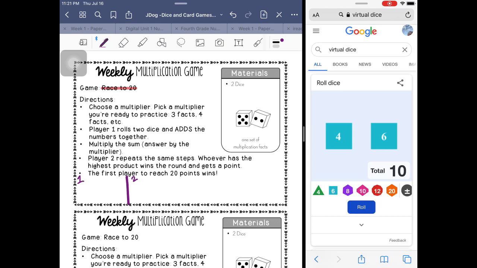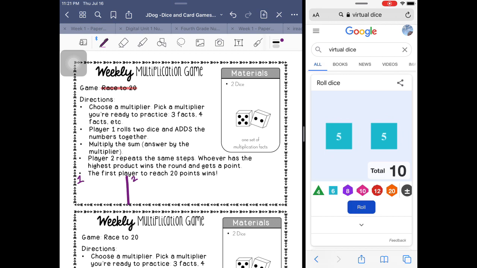All right, so I'm going to roll first. And I never noticed this before, but when the 2 dice are there, it actually comes up with a total. So 4 and 6 totals 10, 4 and 3 totals 7. So they're doing the addition for you. You're pretty lucky if you use virtual dice. All right, I'm going to roll.